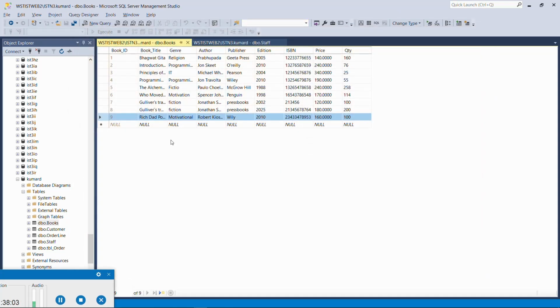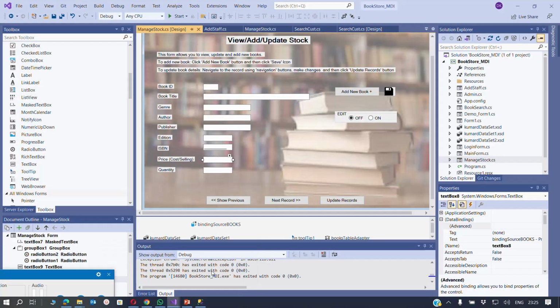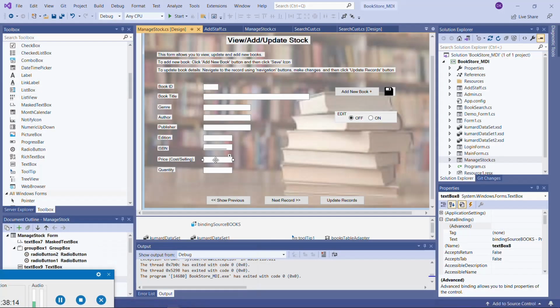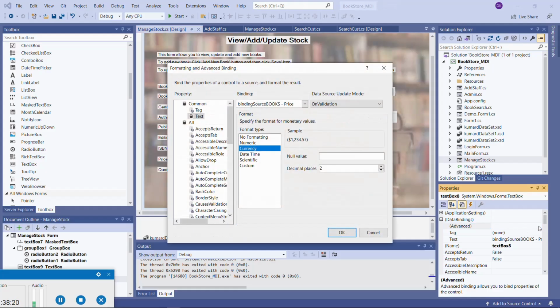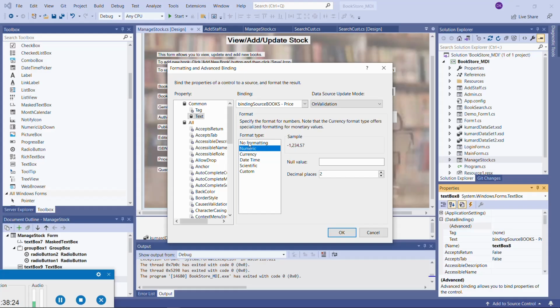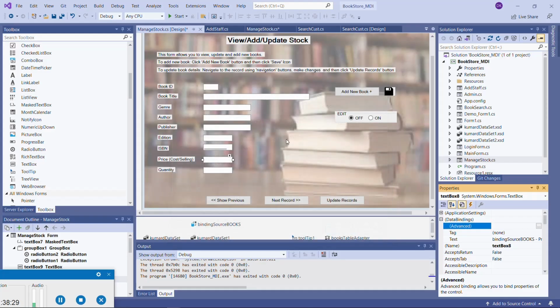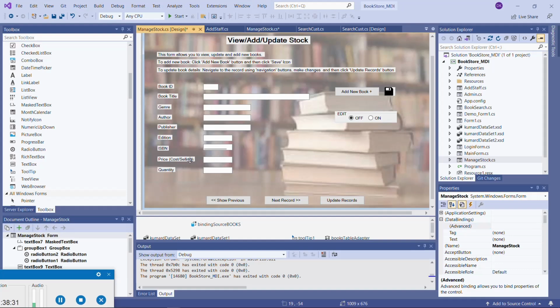We can fix that, of course, but it'll take some time. So the best thing we would do now is simply go into an existing form, and here just change the data binding settings from currency to numeric. Two places, say OK.